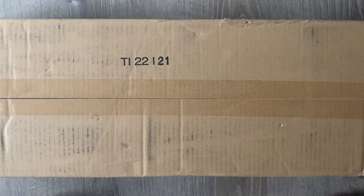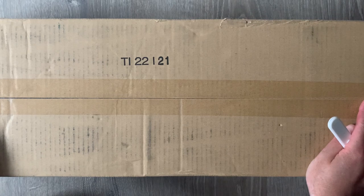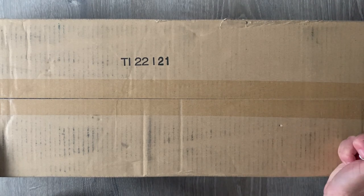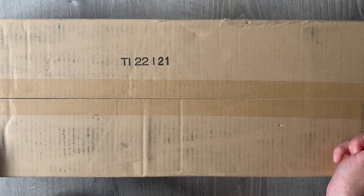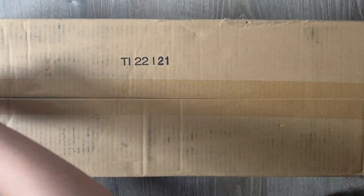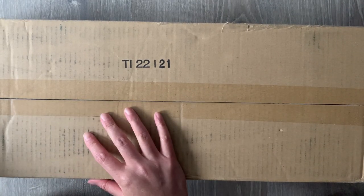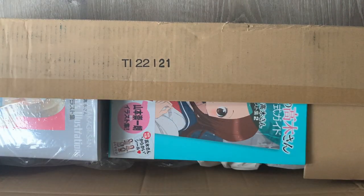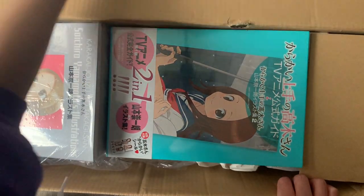Moving on, I am now opening this package from Amazon Japan. I bought tons of miscellaneous stuff for this order. I've been a big fan of Amazon Japan lately because their shipping price is pretty nice if you buy in bulk, and they don't charge until everything is shipped out. So you can buy in-stock and pre-orders and take advantage of the lower yen to USD exchange rate if you live in the US. I am so excited to show you guys what I got — I've been hoarding this order for so long.